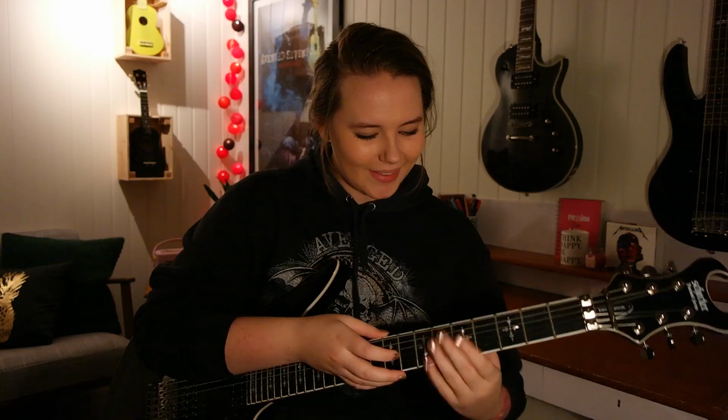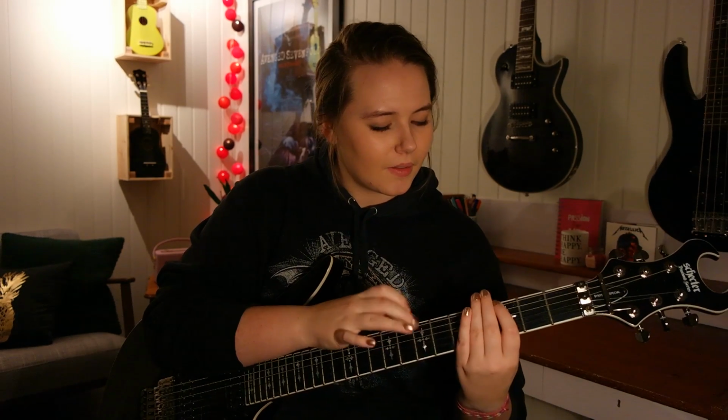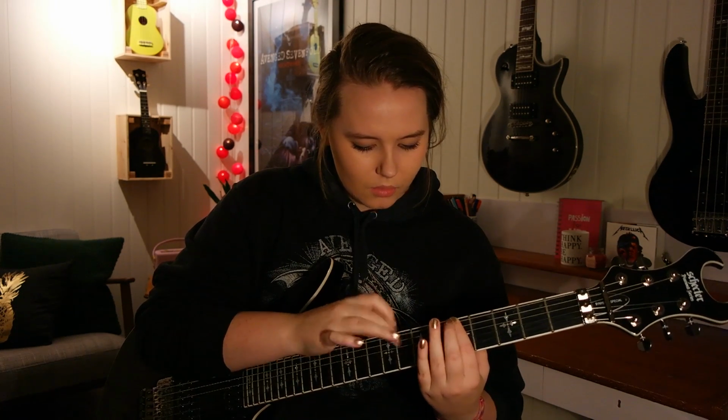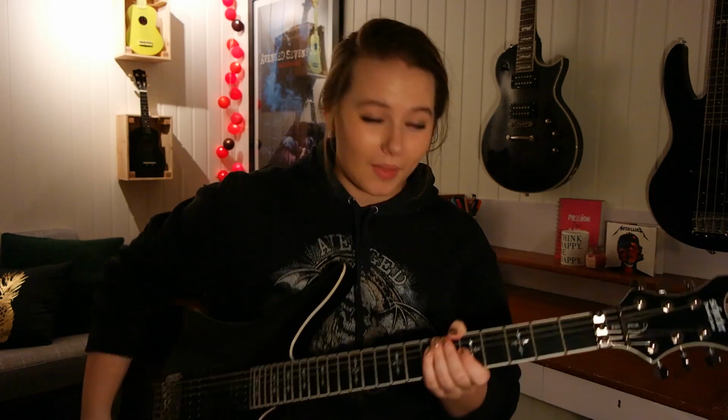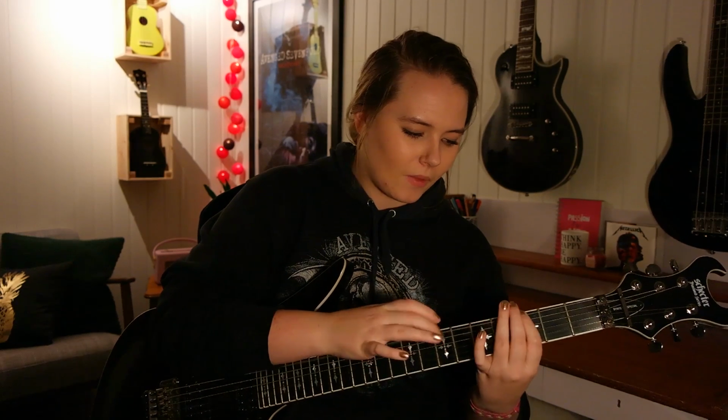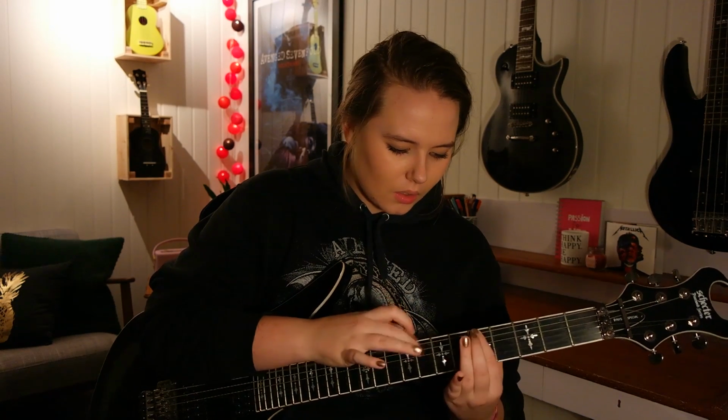And together, the whole sort of section 3, you can call it. I sort of lost count big time there. It's really difficult to count it. It's so much easier to play it with a metronome, but for the sake of having everything organized, it's nice to have the counting going. So yeah, that's section number 3.